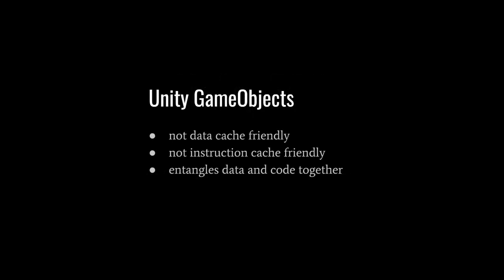This is covered at length in many other videos about Unity ECS, but very briefly, the game object pattern tends to structure data and code in a way that is very unfriendly to the CPU cache and so incurs large performance hits. Moreover, the game object pattern entangles data and code together, arguably making both less flexible and harder to reason about. In contrast, the entities and components of ECS lay out data in a sequentially contiguous way that is very cache-friendly, and the systems of ECS keep the data and code logically separate.